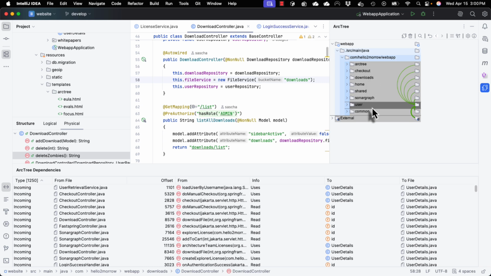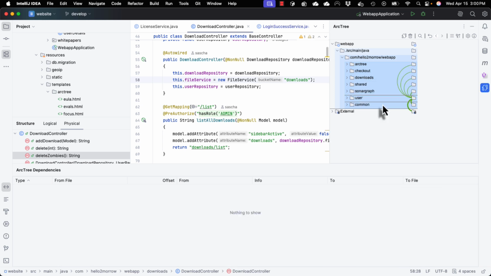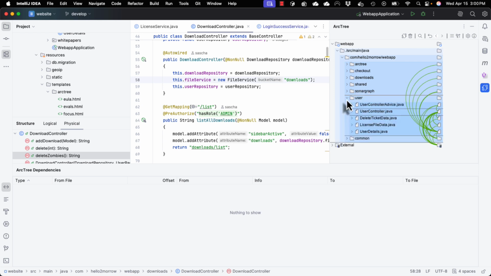and now we hide everything from view that does not really belong into this category. So we only see incoming and outgoing dependencies of the user package, and we can even work on the focus and reduce it further. For example, if the home package is not interesting for us, we just say remove from focus and it will also disappear. So this way I can basically create a view that only contains the information that is interesting to the questions I'm right now trying to answer about your code base.